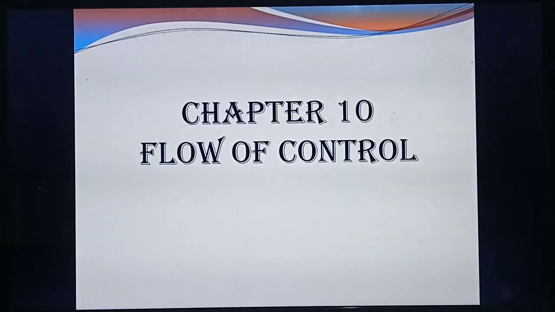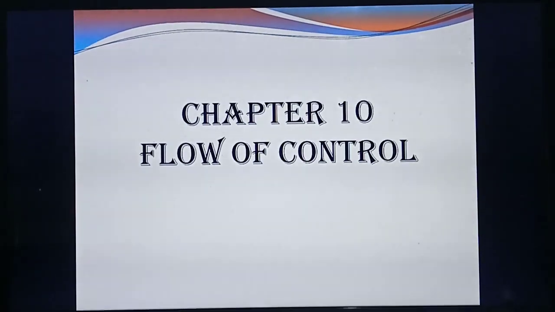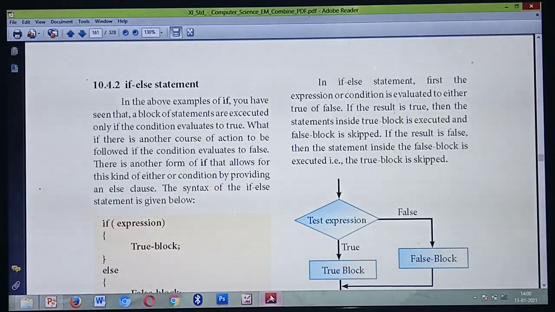Now we are studying chapter 10. So what's the title of our chapter? Flow of control, isn't it? So in this chapter, what things have you studied? Data flow, isn't it? So in this chapter you have studied about flow of control. What do you mean by flow of control?